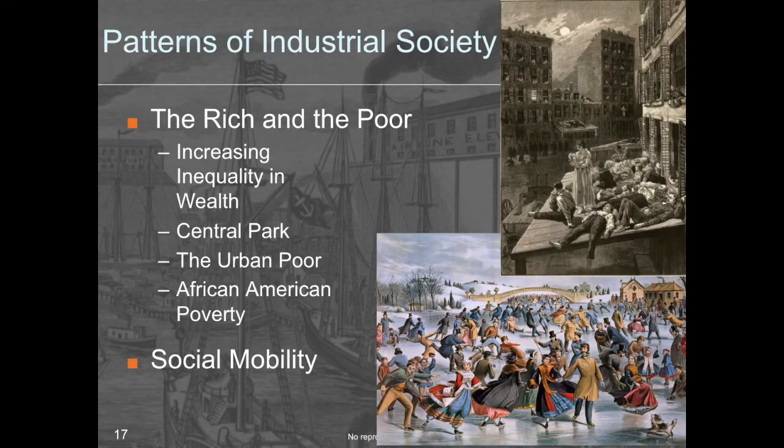But within the same city, you also had people living in absolute squalor and homelessness. The urban poor were often immigrants who couldn't find work, widows, orphans, or people who suffered from addiction and or mental illness and had zero societal support.